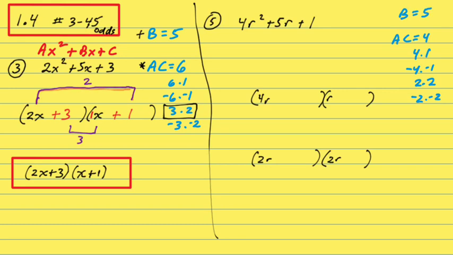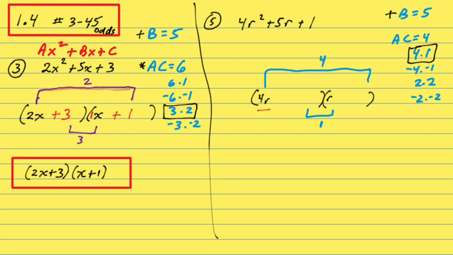5. I'm looking for something that adds to 5. How about 4 and 1? Do they add to 5? So, does 4 go into one of these evenly? 2 goes into 4, but does 2 go into 1 evenly? No, so I don't think it's that one. I'm going to connect my outsides and my insides. 4 goes into the 4, so I put the 4 with the 4 and the 1 here.